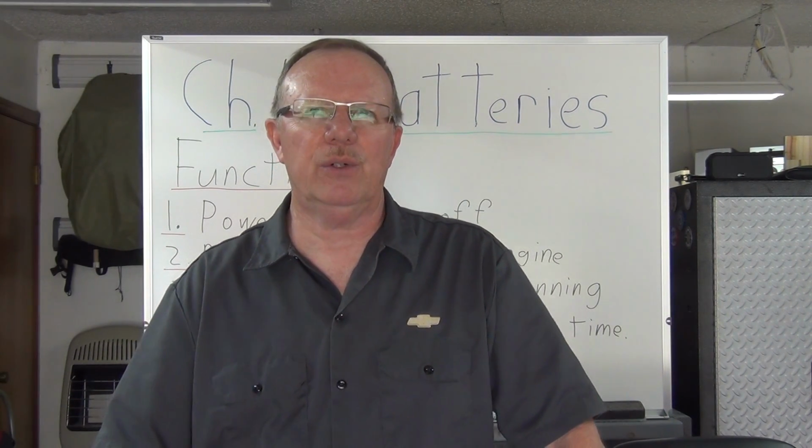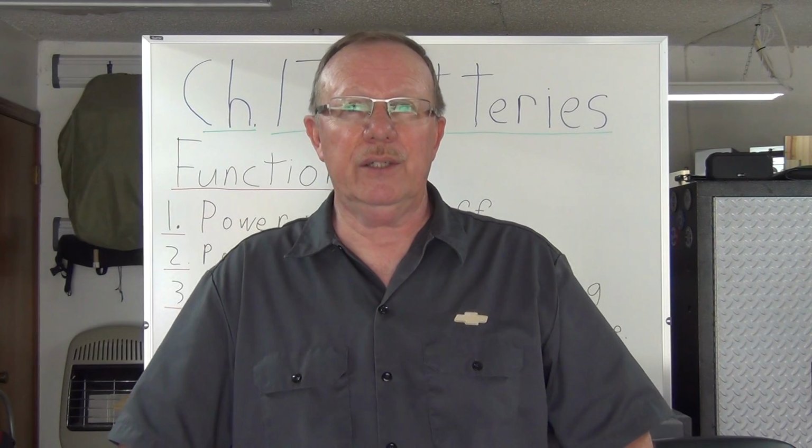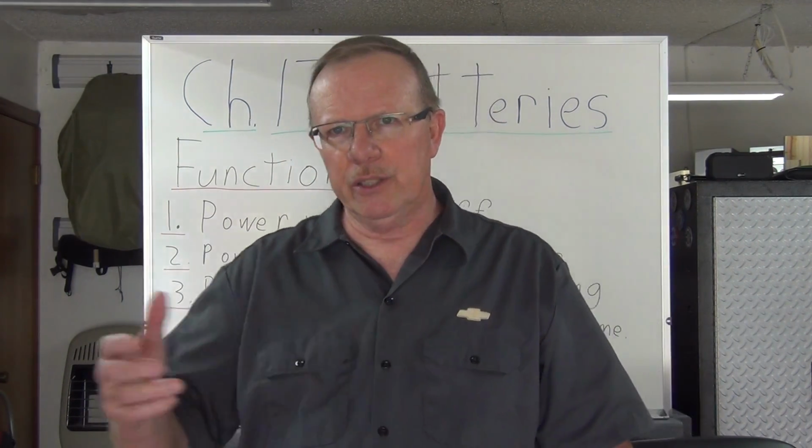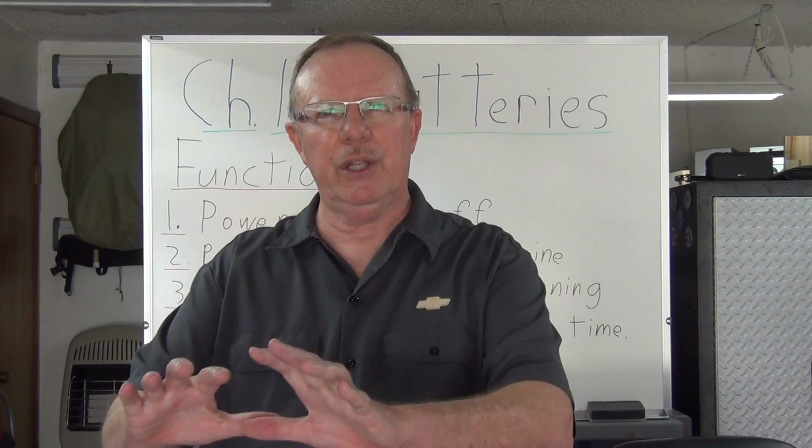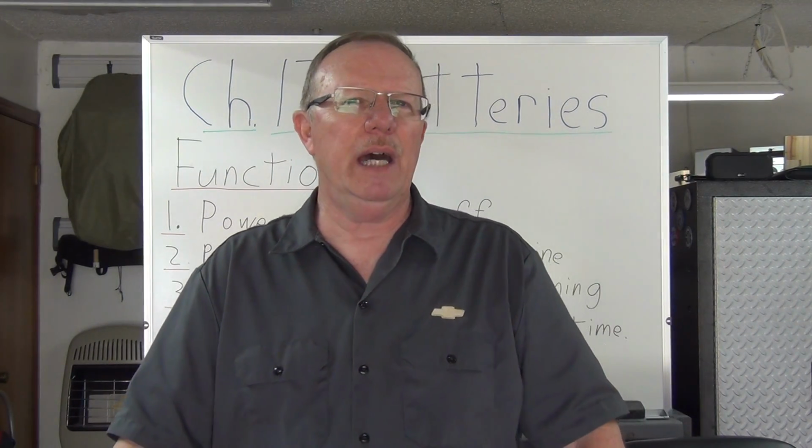So the battery stores electrical energy. Okay? It's a chemical reaction that takes place that creates the voltage and creates the pressure, okay, that we call voltage. It also pushes that voltage through the circuit, or the voltage pushes the electrons through the circuit. We call that current. Okay? We measure current in amps, you remember. So amps is the number of electrons flowing through the circuit, where voltage is the power that's pushing it through. Okay? So in an automotive situation, most all batteries are lead acid. We're going to describe that a little bit more as we go.